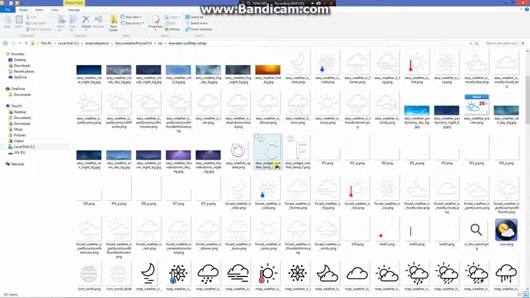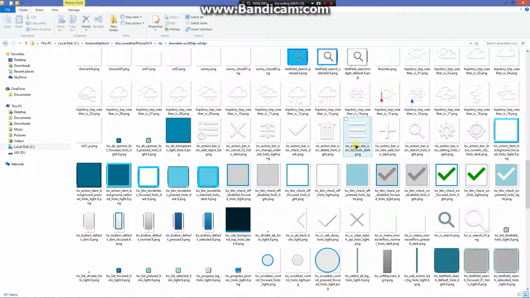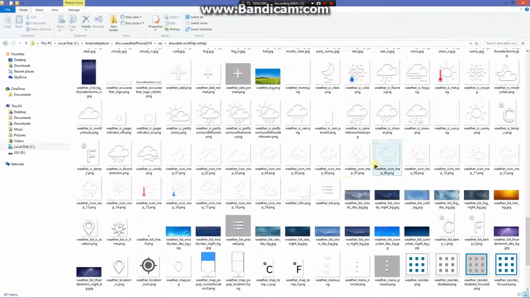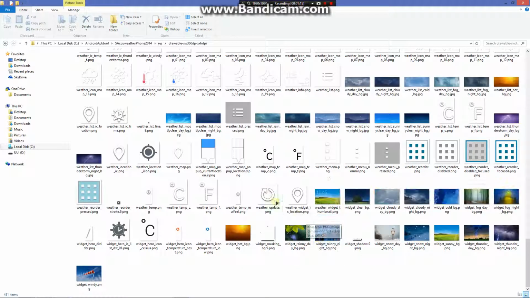Sometimes the names give a little hint, like easy widget, so that will probably be on easy mode that your phone runs on. Then you have other named ones that kind of give you clues. You can see the GPS locators here, and then the Celsius and Fahrenheit, the reload, and you're like, I have no idea which ones. You just have to change them to find out which ones they are. The best way, if you really want to know which one's which, you can either change them all at once, or you can change each one and make them different colors.